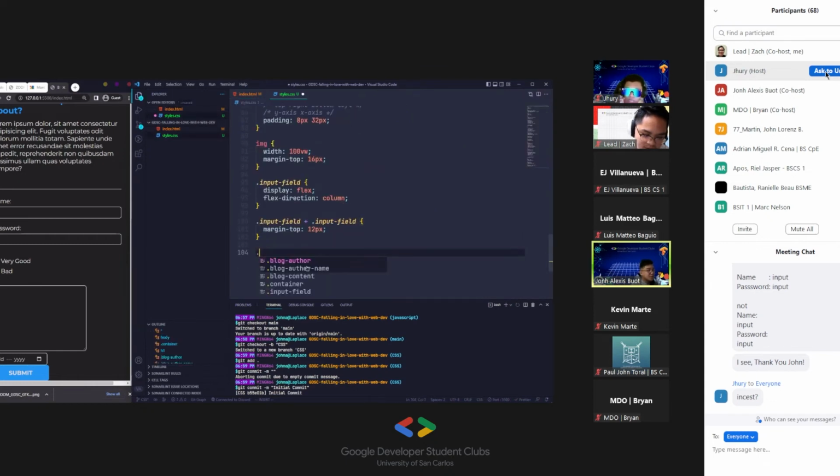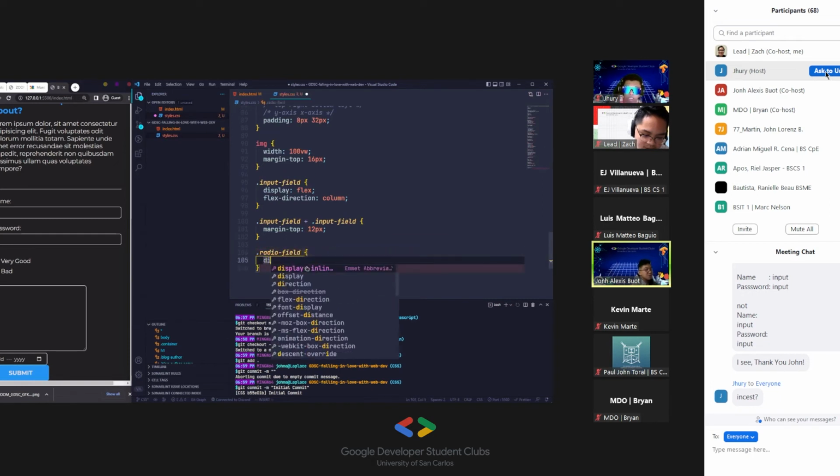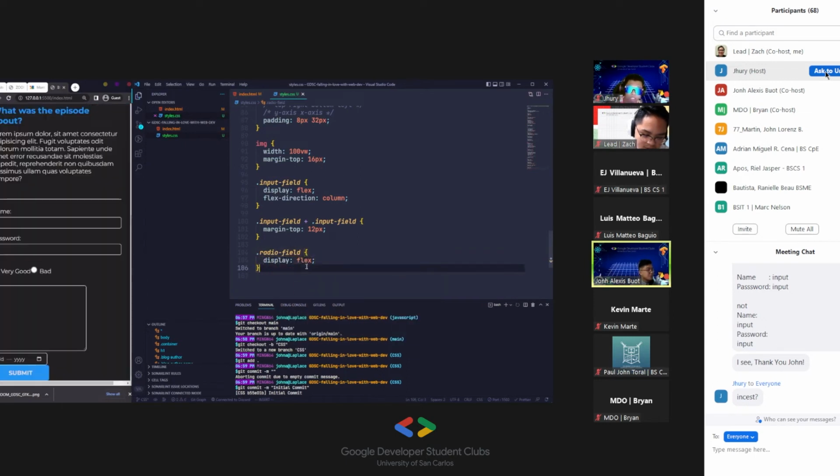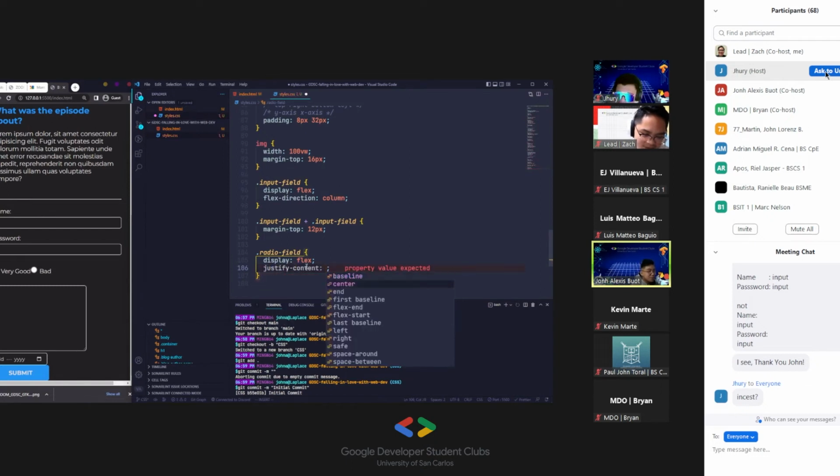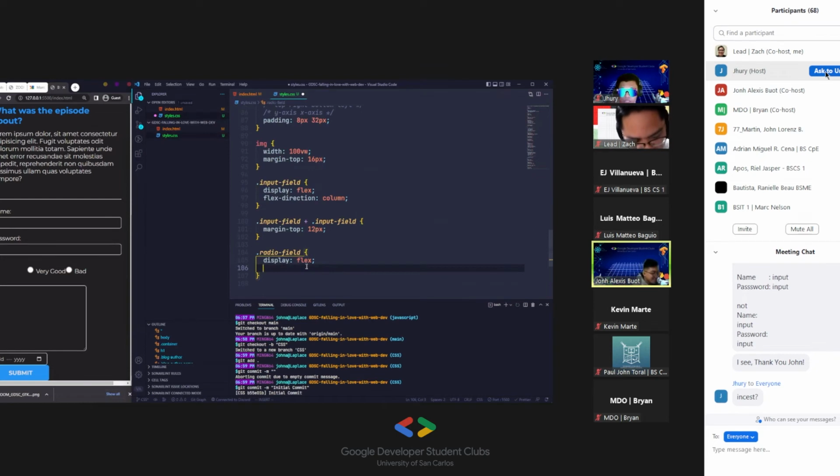We're gonna add a Flexbox so that they are all arranged in a row. No, that's not display. That should be flex. Display flex. Okay. Now I think this is a good time to discuss justify content and align items. For justify content, okay, let's just try centering it. So you just have to mix and match justify content, since I did not memorize which axis is which, since you don't really need to memorize it.